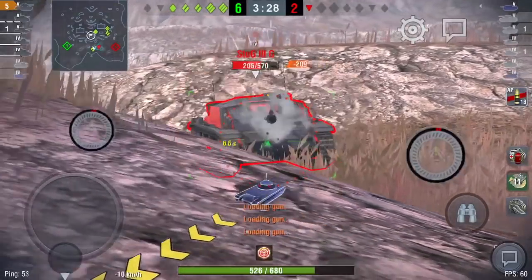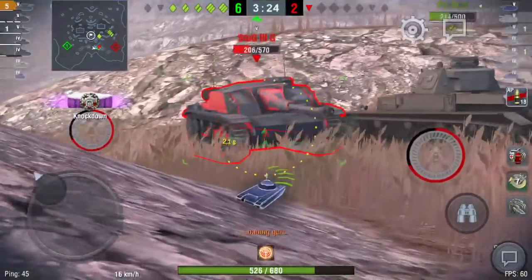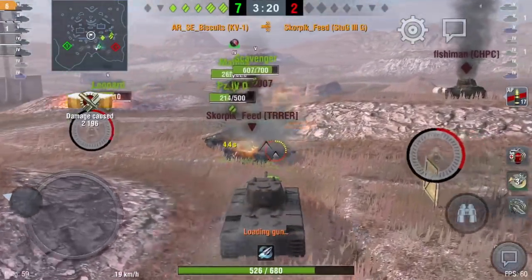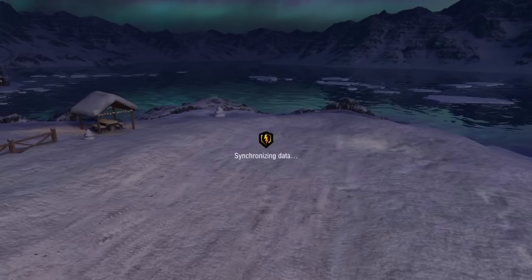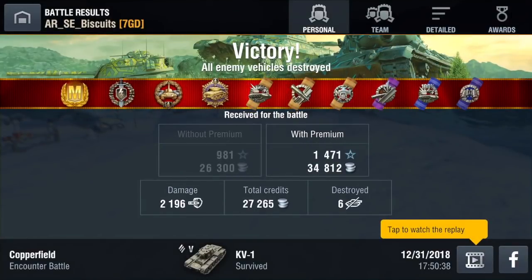But we are now 5 tanks to 1, so the game is over. My allies come now to help me, and they damage the Stug, and then I get the last kill. So 6 kills for the KV. Way over 2k of damage, and pretty good game all around. As you can see, 2.2k of damage, mastery badge.